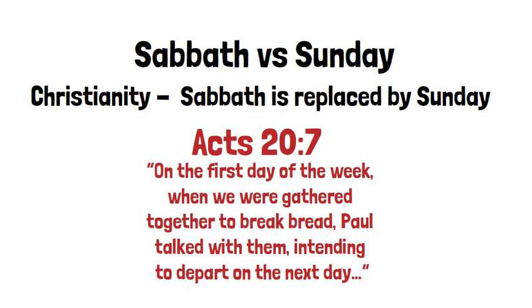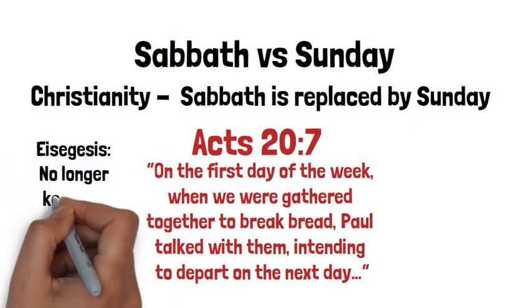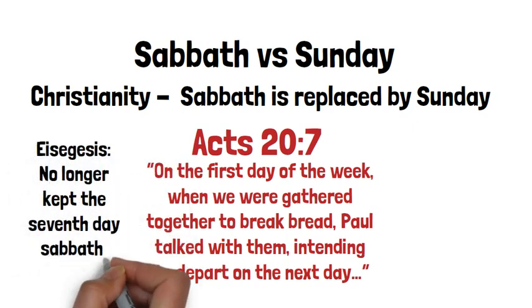It reads, Acts 20 verse 7, "On the first day of the week, when we, the apostles, were gathered together to break bread, Paul talked with them, intending to depart on the next day." Christian doctrine teaches that this verse proves that the disciples were no longer gathering on the Sabbath, but on the first day of the week, Sunday. Hence, the Sabbath is no longer practiced, but instead the first day of the week is kept as holy.